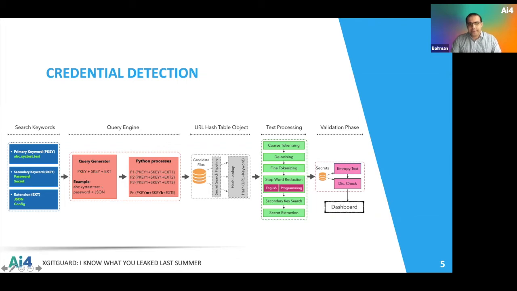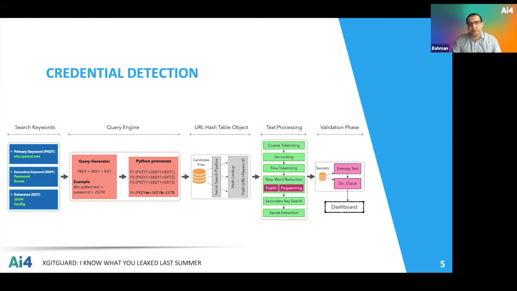The text processing part starts by breaking down the documents into coarse tokens. An example could be a line of code in a file, which would be one coarse token. Then we do the denoising, where we remove some of the details, some of the comments within the code.